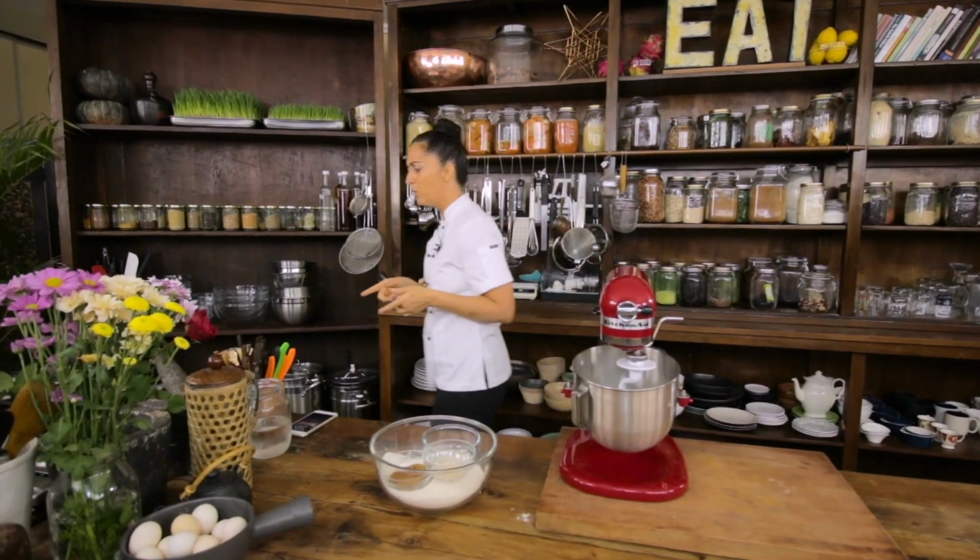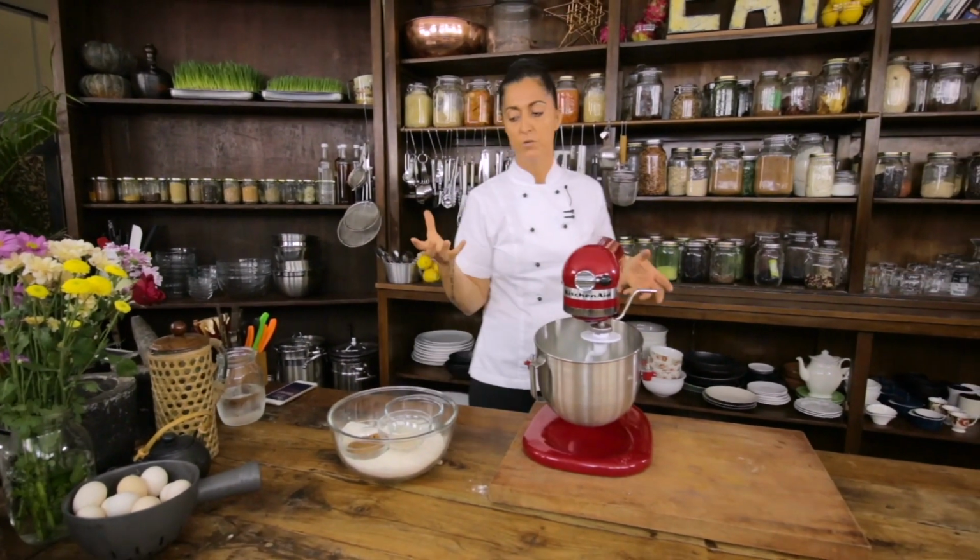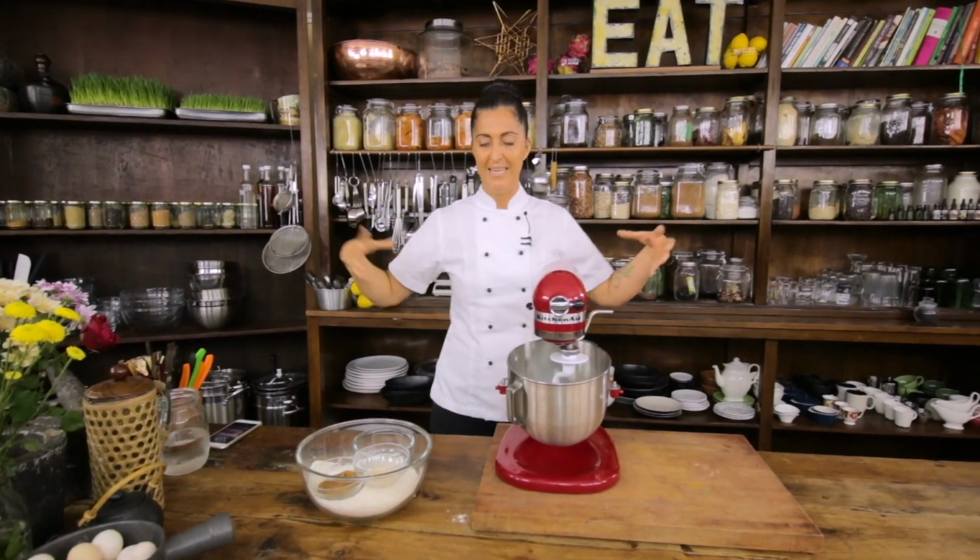So my oven is on, and it's quite high. I've got it on 190. So that's actually quite high for baking, which is great, because you want the action of the heat to get in there.